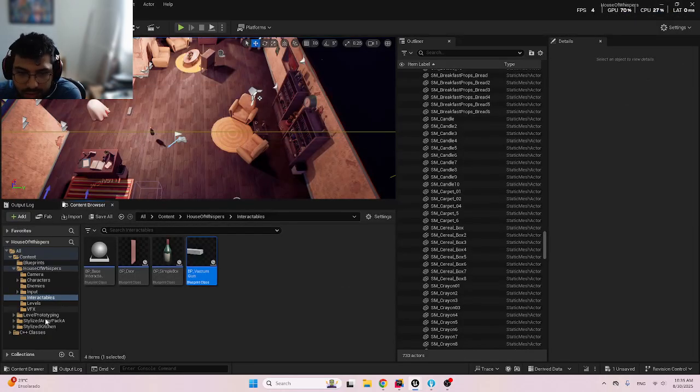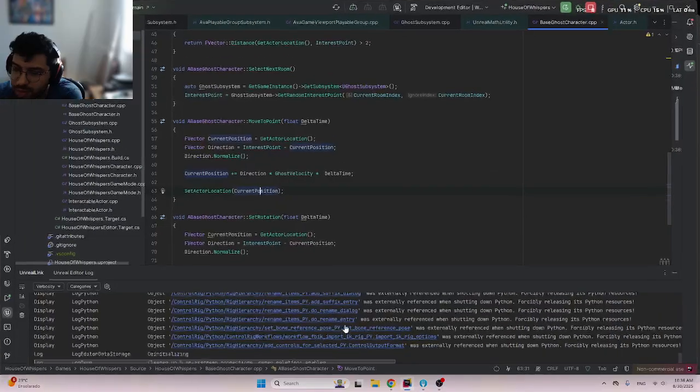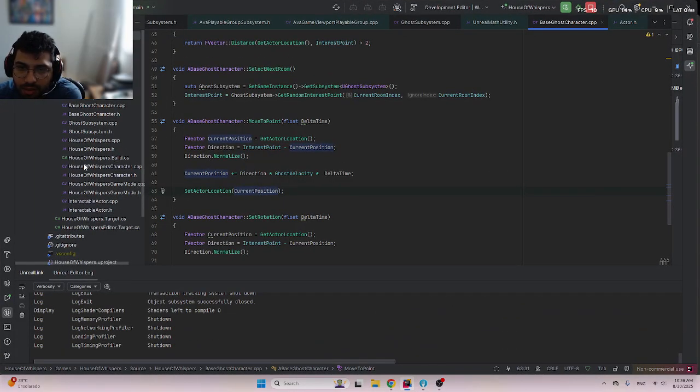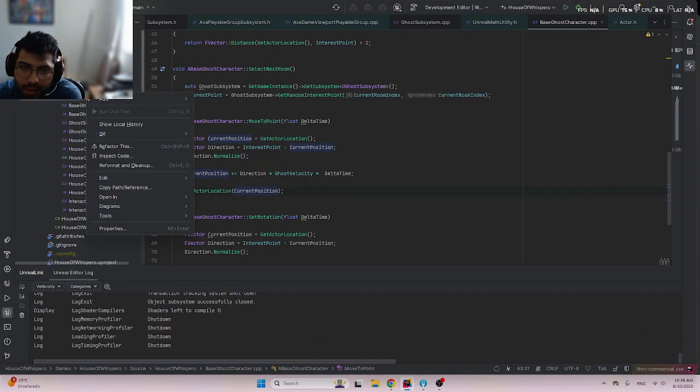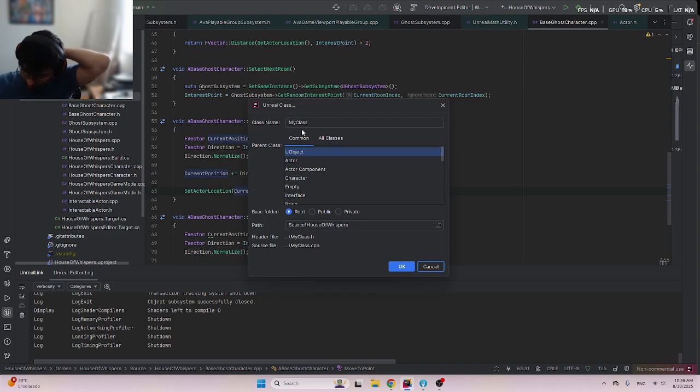First thing, I will create a script for this. So let me just close Unreal and come here. At some point I will need to organize those scripts, but not now. Whatever. Unreal class, and it should be an interactable vector.